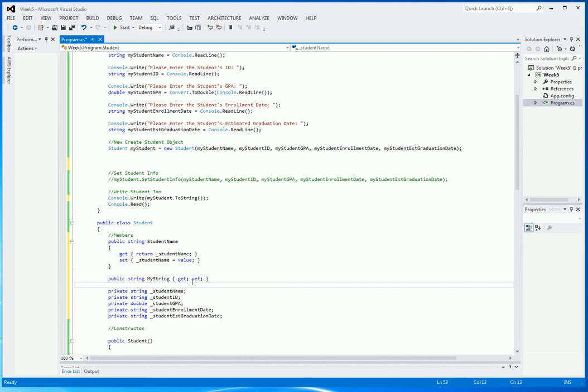I'm not really sure there's a really strong argument for declaring variables like this. This may be more of just people converting from Java to C#. It does actually create a hidden variable that stores the information, so there may be some good reasons for that. But honestly, either way will work. If you were to just put a semicolon at the end here, it's going to behave the same way as if you put in an empty get and an empty set. You can experiment around with that if you'd like, but you don't need to do that for this class.